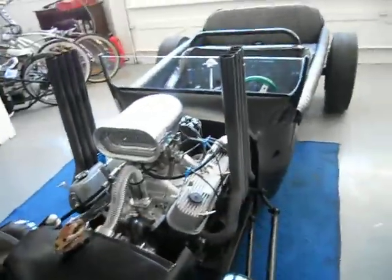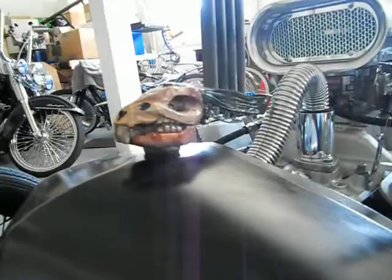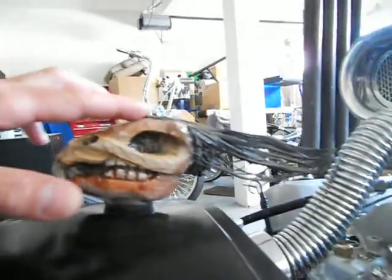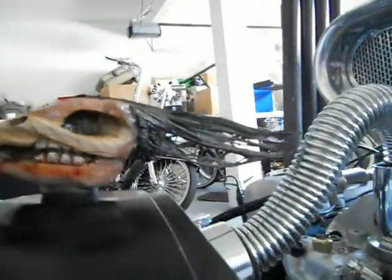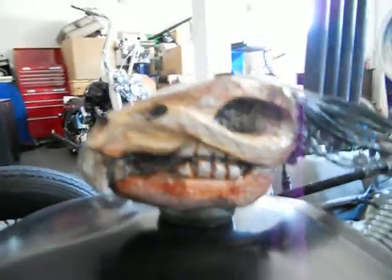And then another really cool addition, a local artist at one of the car shows came up to me and said, "I made you a hood ornament." And he gave me this rat skull, which is carved out of wood, and he painted. And this is actually like hair blowing off the back of the rat skull that is actually carbon fiber pieces, he said, that he mounted on there and glued on. And he gave this to me.